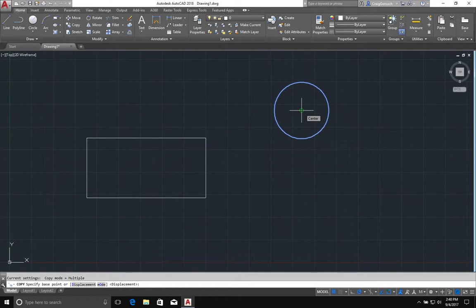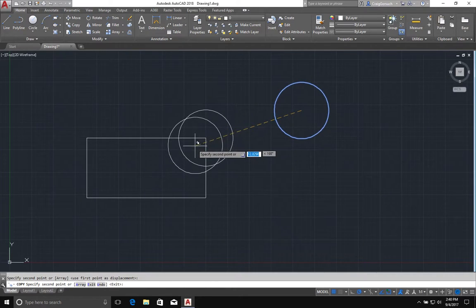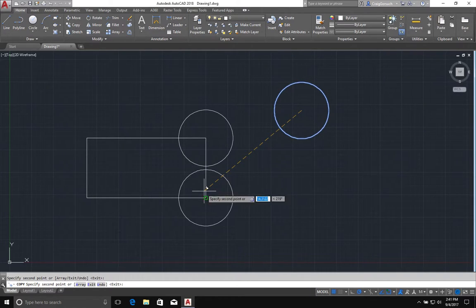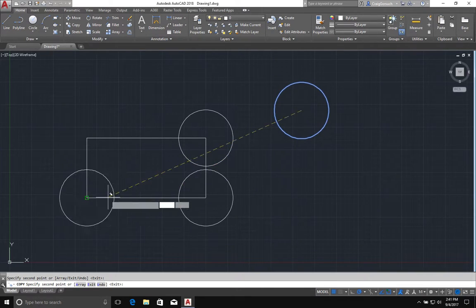And I want to copy this object from the center to each one of these 4 corner points. So I'll start here in the center of the circle. Now again, this is making a copy, and all I'm doing is left clicking. You can see with that green square that shows up, it will rubber band and snap sort of like a magnet. It will locate the center of my newly copied circle directly on the endpoint, even though my mouse isn't precisely on it. It's a way to gain some added precision.